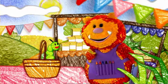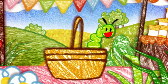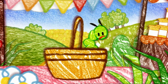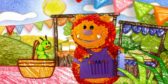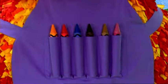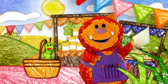That must be why you're always so hungry, Arthur. You need lots of energy because you're about to change into a butterfly. Oh, I wish it didn't take so long, though. I'm hungry again. Well, we can change you into a butterfly right now. Really? Yes. With a little bit of squiggling. Have you got your squiggle pads and squiggle sticks ready? Let's get squiggling! Let's squiggle two butterfly wings.